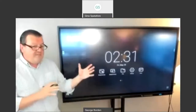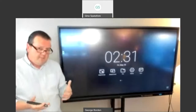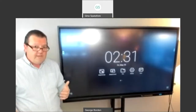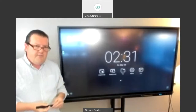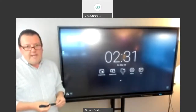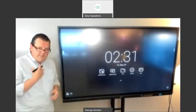Additionally, if these two things don't make sense, a majority of our other display products also have the capability to have an OPS computer in it or an external computer attached to it. And then with our partnership with a third-party touch overlay company, we can actually provide that solution to you as well.